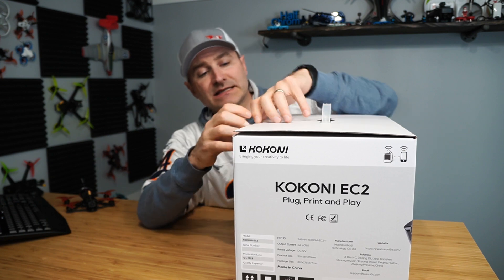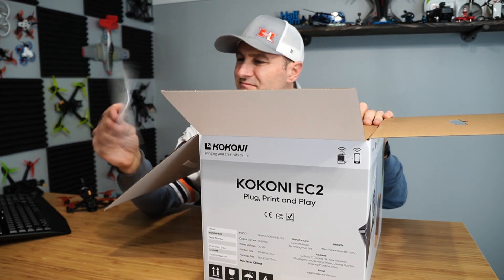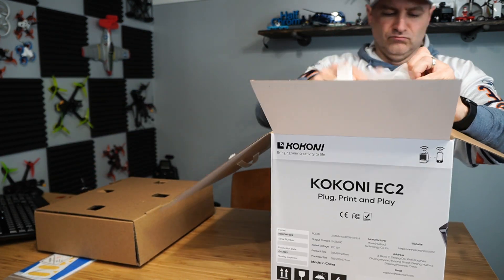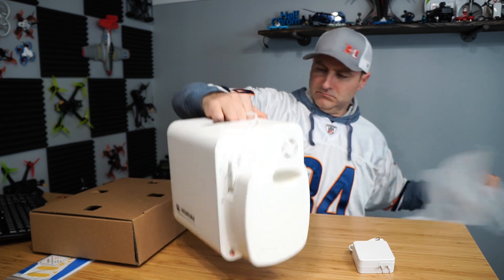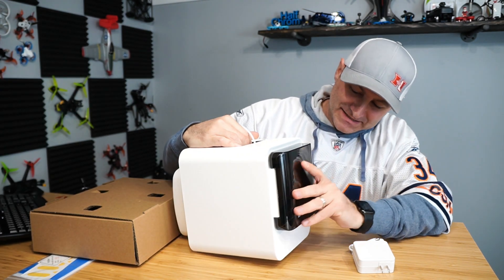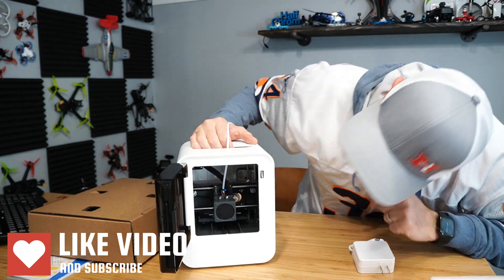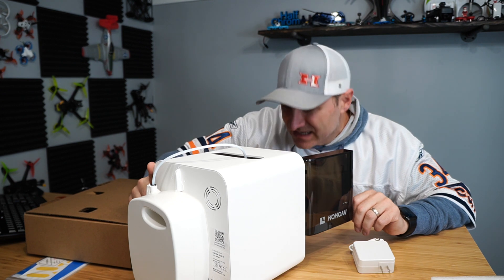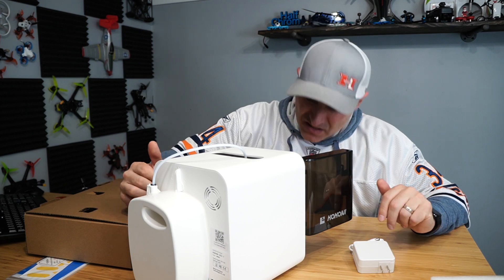So let's see what we got in the box. I just watched a Bears game, so I'm in an especially terrible mood. Instructions. I want to share this process with you, but I also wanted to speed up some parts so you didn't have to go through the whole thing with me. It's kind of already built for me, so that's really nice. I do like that it's already set up. It's got a camera in here — pretty nice, tiny bed. This thing is small, but it does the job.